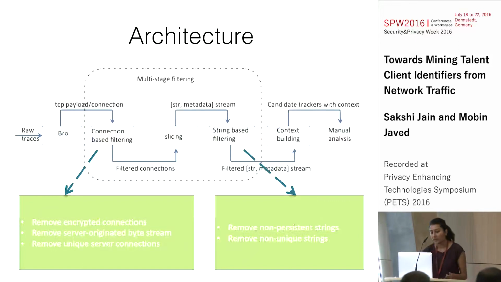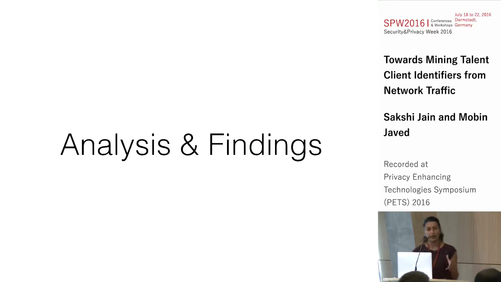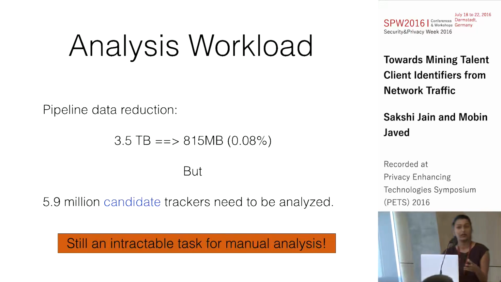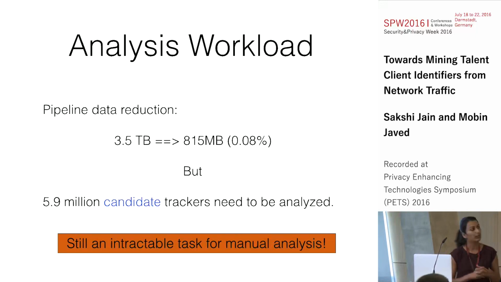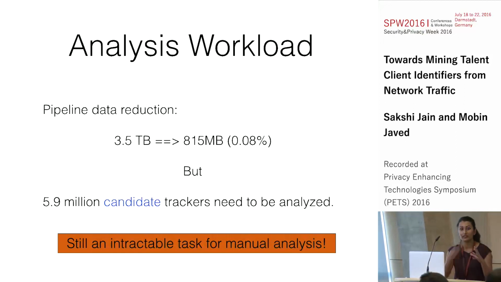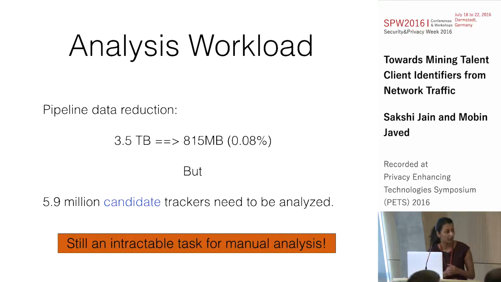Great, thank you. So to recap, we started with 3.5 terabytes of data, and the idea was to build a data processing pipeline and boil this data down to a set of candidate identifiers that an analyst will look at to find potentially new and interesting identifiers. So after processing through the data pipeline, what is the data reduction we got? 0.1%, so we were able to reduce the data down to 0.1%. But in terms of what this means for an analyst, there were about 6 million candidate identifiers. So there is no way that an analyst can look at these manually and investigate what the new interesting potential identifiers are.